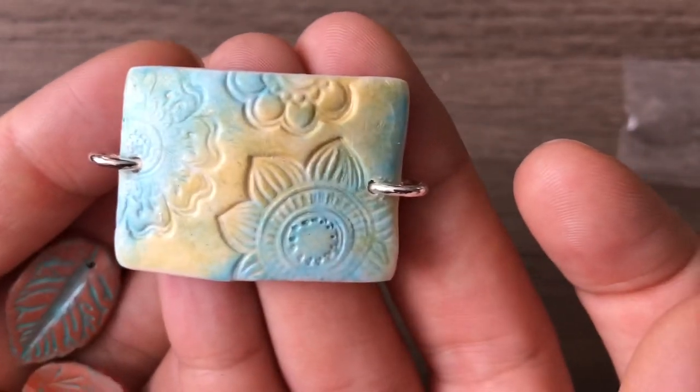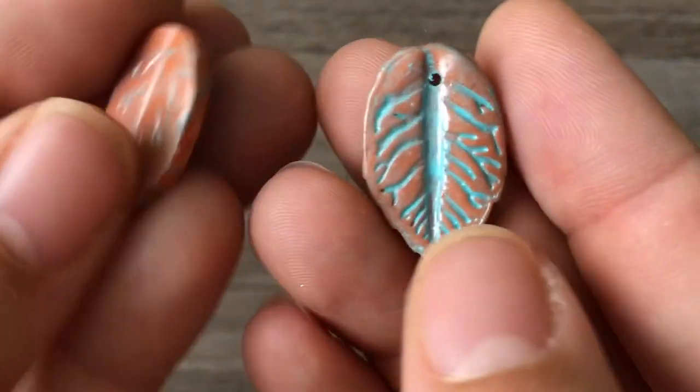I see another bracelet bar here too. Oh, look at these cute little charms. They're little leaves.